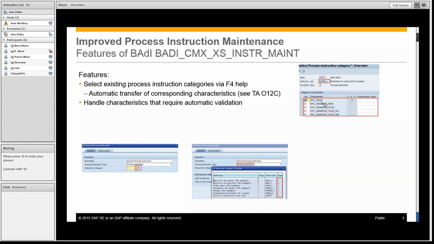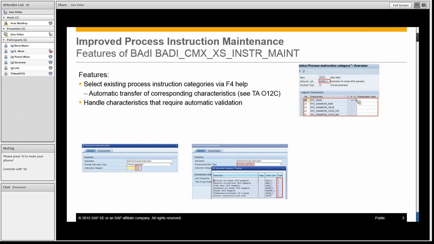One important point where we also had to come to a solution is, you see here in the customizing, the characteristic PPPI phase is ticked as being automatically evaluated.